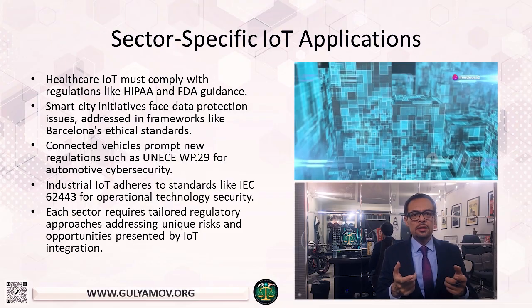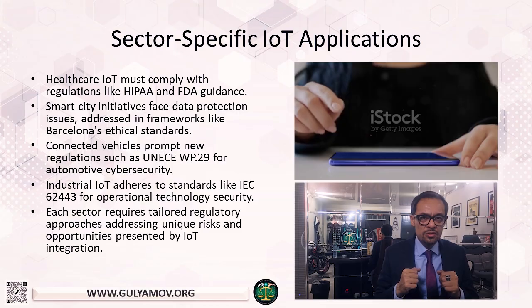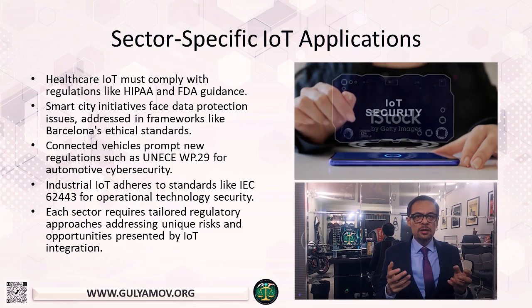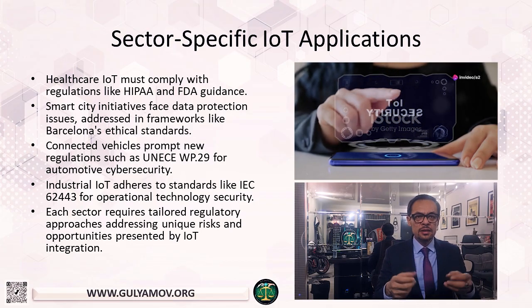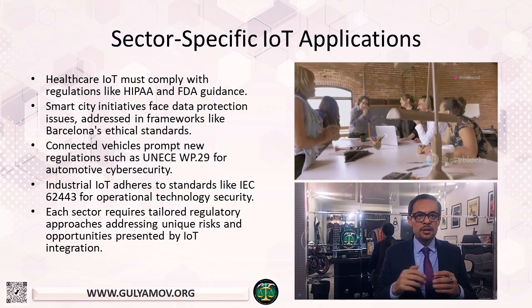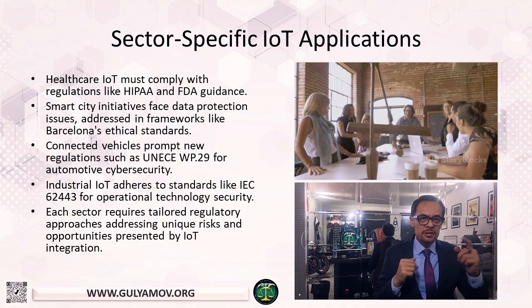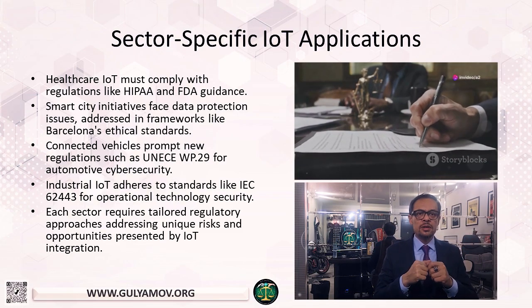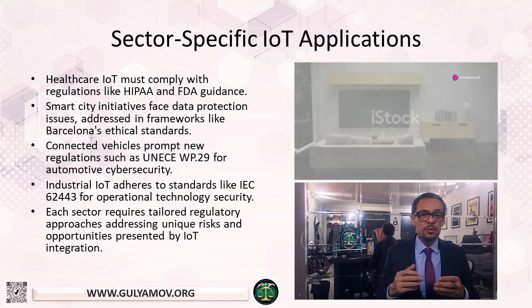Industrial IoT adheres to stringent standards like IEC 62443, ensuring the security of critical operational technology. As we explore these diverse applications, a common thread emerges: the need for tailored regulatory approaches that address the unique risks and opportunities presented by IoT integration in each sector. This sector-specific lens is crucial for developing effective, nuanced governance frameworks in our increasingly connected world.